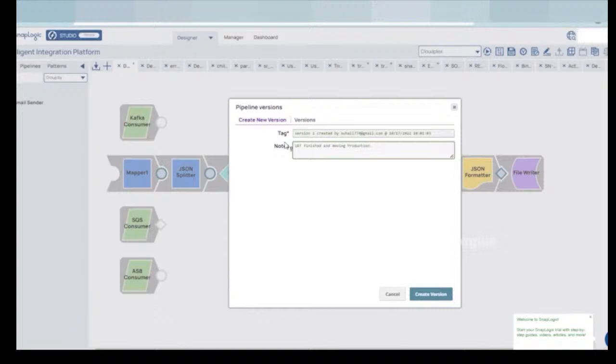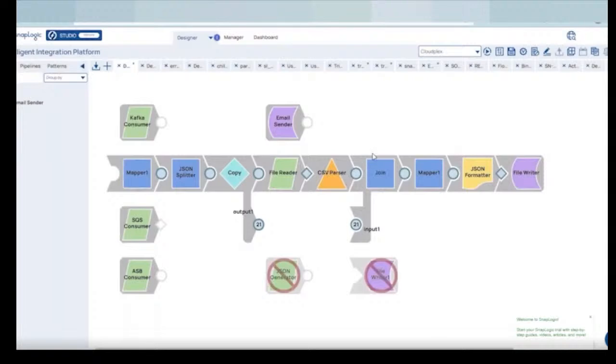This way, when we modify the pipeline next time due to any changes, we will see the previous version, what changes to make and what was done earlier. We can create any number of versions for the pipeline.